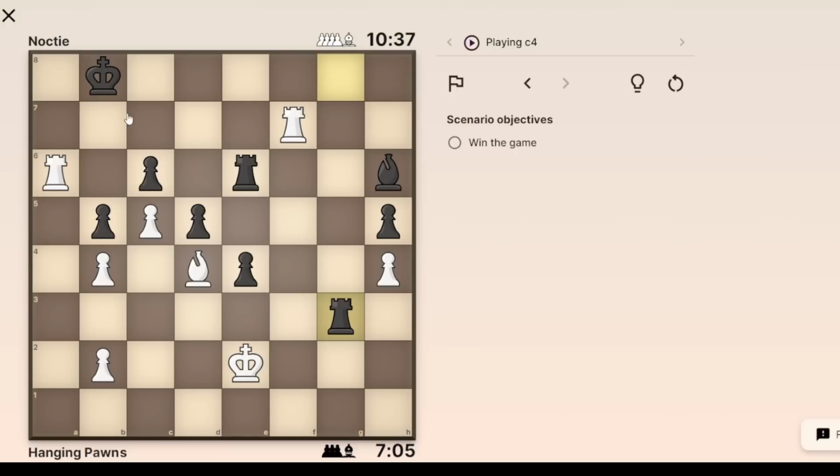And at this point, I think I would like to go for a draw. I think black is much better. Yeah, okay, so we're going to draw the game. If king c8, I just go rook a6. Okay, so this was the first position.